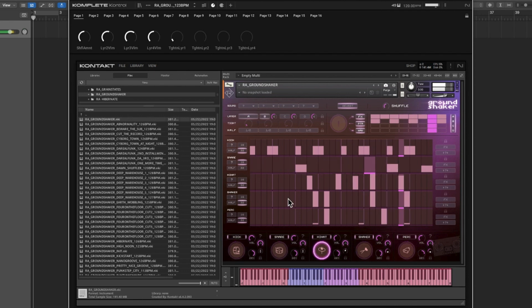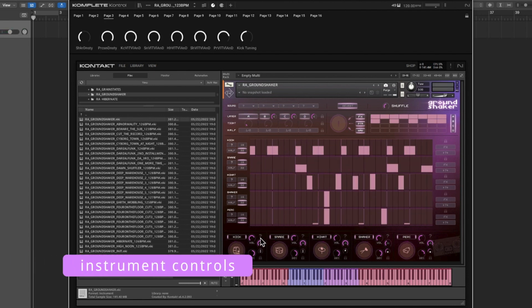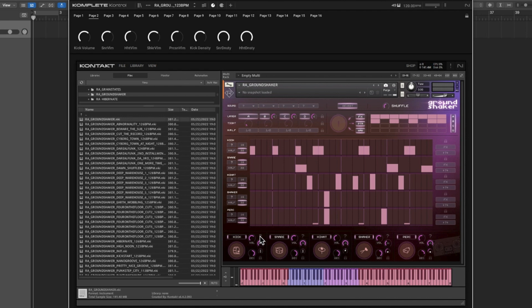And then if I go onto my keyboard, I can adjust the volumes. So we'll have a look at one of these, because they're all pretty much the same. So this is your kick volume, and it also has a randomizer there. And this is the density. So you can see it's taken down the number of kicks. If we drag that all the way down, we end up with one kick. A detune. So this is the detune pitch. And then you've got the velocity, and then you've got the velocity here as well. Is kind of how they work.